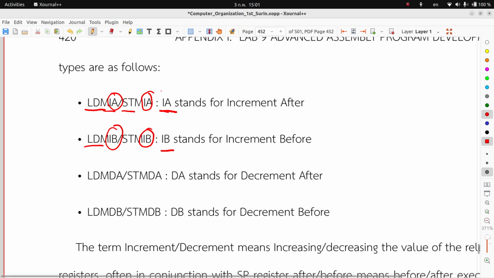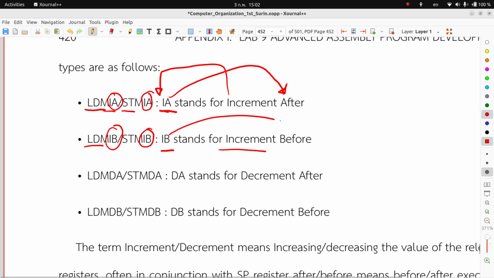IA: I corresponds to increment, A corresponds to after. IB, increment, before. Okay, DA, D stands for decrement, A after.